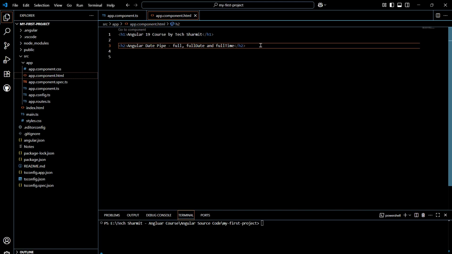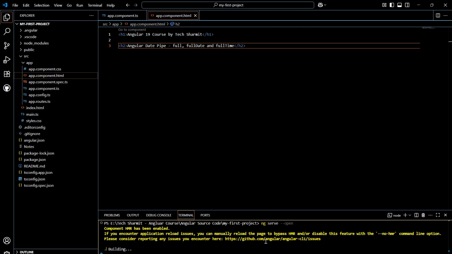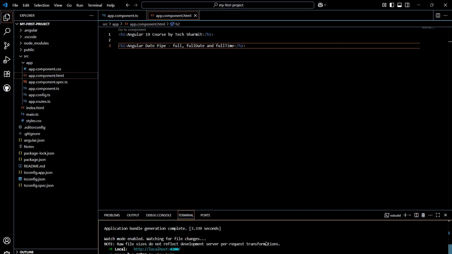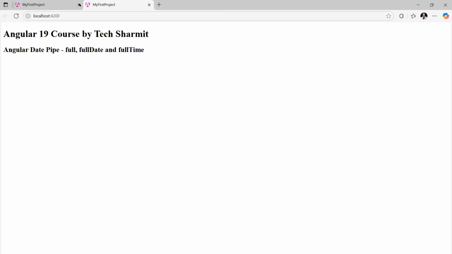So this is added. Now we are going to save it, and here we will write ng serve --open and press enter. Let's wait a few seconds, and then we will see the browser output. Here you can see we have Angular 19 course by Sharmit, with Angular date pipe, full date and full time.